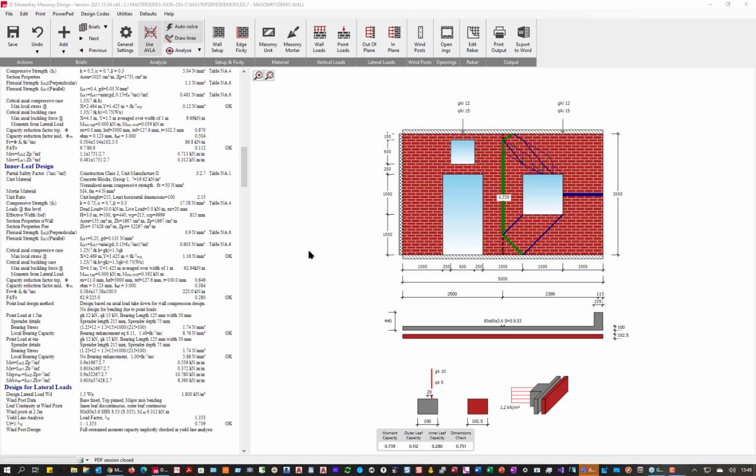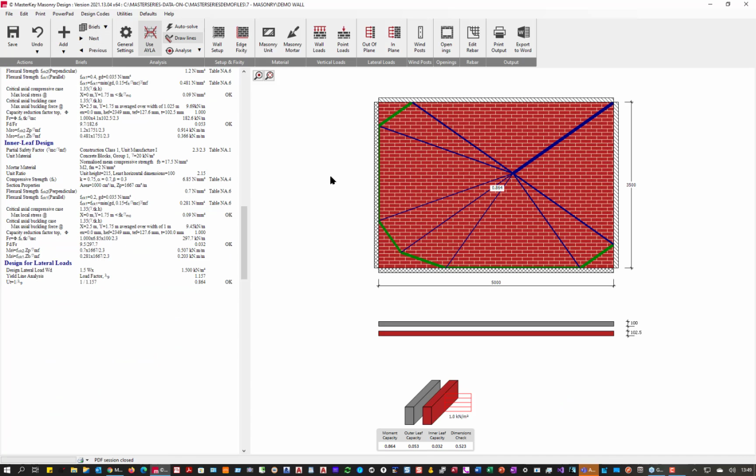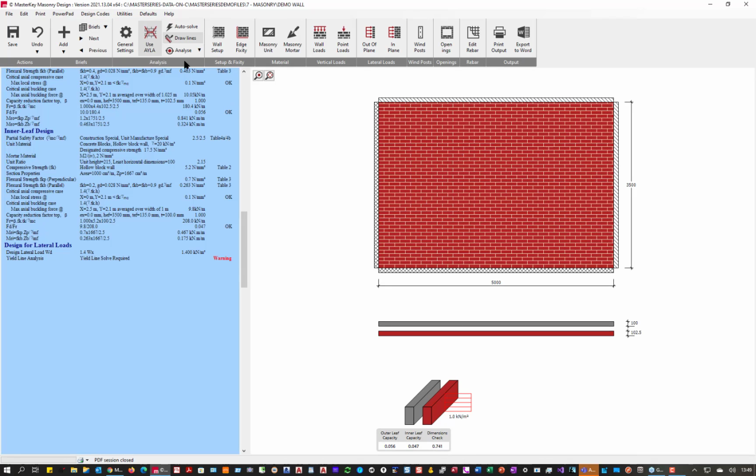And that brings me to another interesting thing, a difference between the Eurocodes and the British standards. If I was to go and change, let's go for my second wall, it's a simpler wall to work with. If I was to come along and for whatever reason go back to BS, and we'll just do an autosave, it'll not take long.